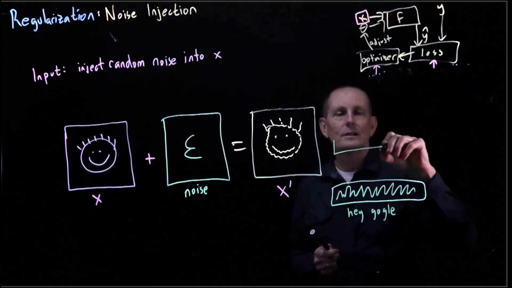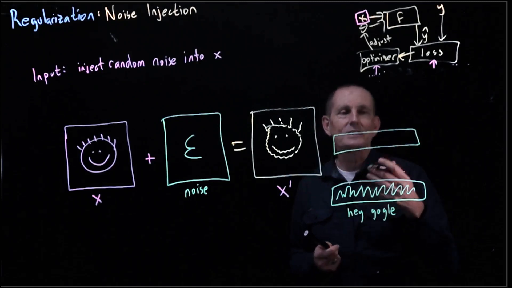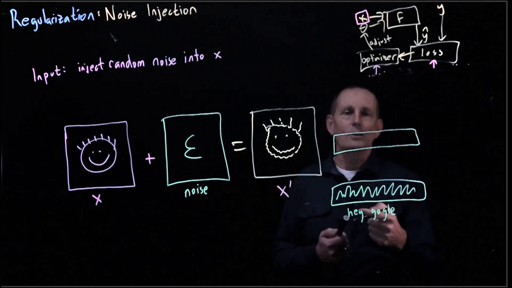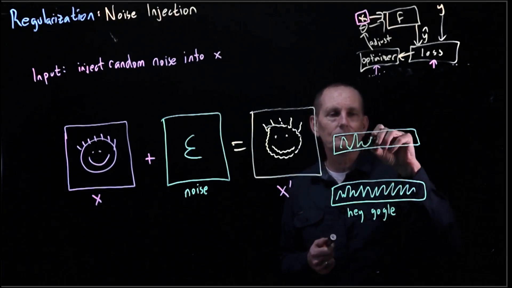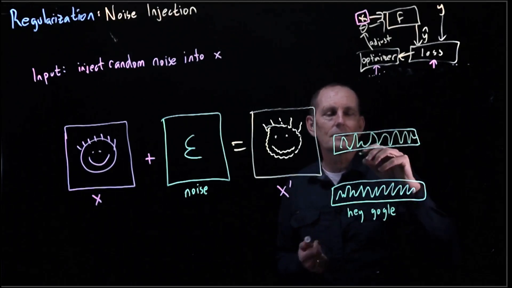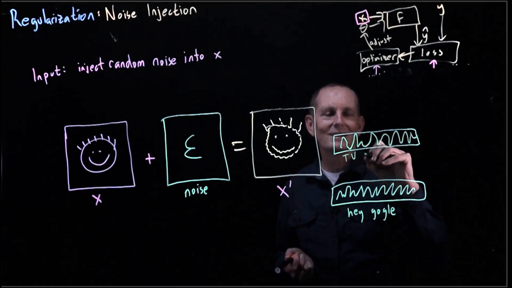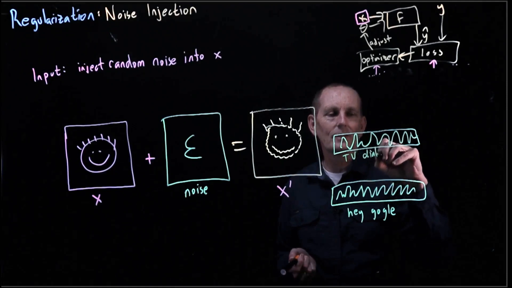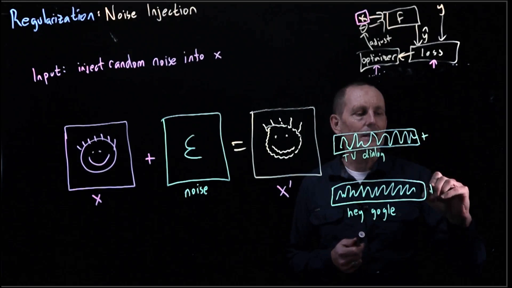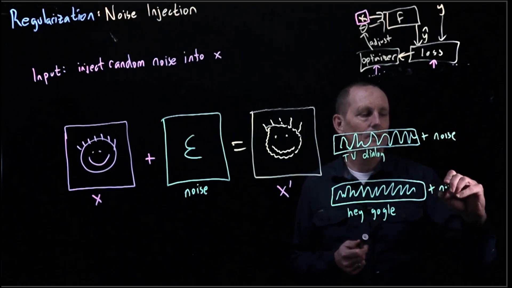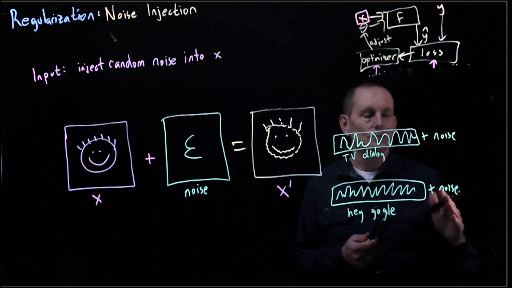And we have another waveform that says, that's not a hey Google. We're trying to tell when the user says hey Google, and when they don't say hey Google. And so we have other waveforms. This is maybe TV dialogue. And then what we would do is, again, add in some noise. Just maybe some white noise to get this.